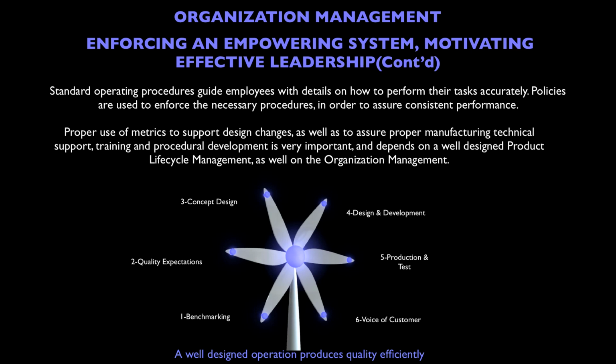Standard operating procedures guide employees with details on how to perform their tasks accurately. Policies are used to enforce the necessary procedures in order to ensure consistent performance. Proper use of metrics to support design changes as well as to ensure proper manufacturing, technical support, training, and procedural development is very important and depends on a well-designed product lifecycle management as well as the organization management. A well-designed operation produces quality efficiently.